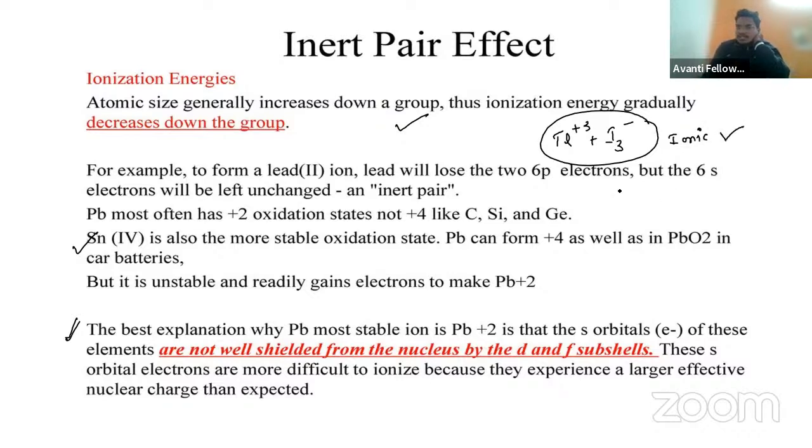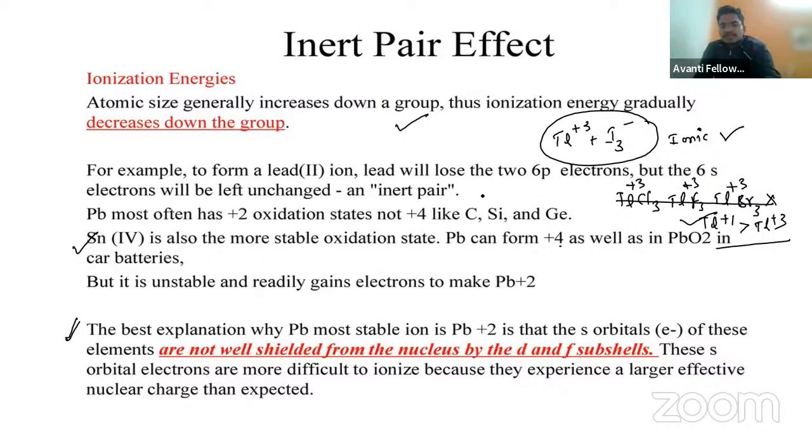This can exist. But TlCl3, TlF3, TlBr3 are not going to exist, because thallium in the +1 state is more stable than thallium in the +3 state. In all these cases, thallium is in +3, so these are unstable, and only the +1 state is stable because of the inert pair effect. I hope you understand which compounds can exist and which cannot. This is very, very important. So that's it, guys.